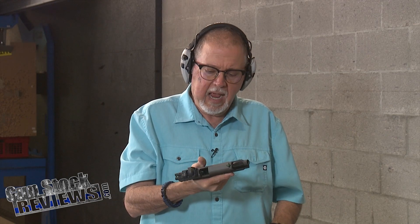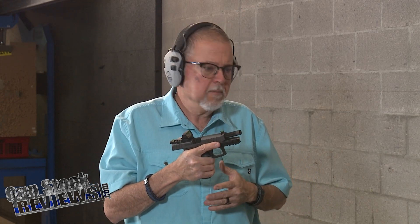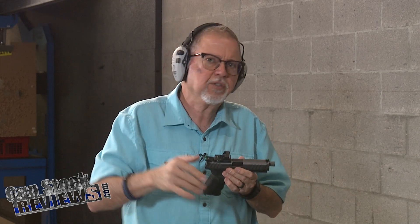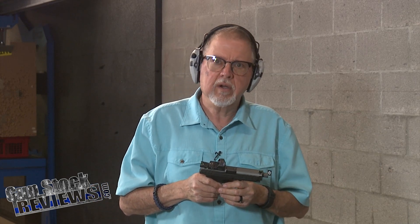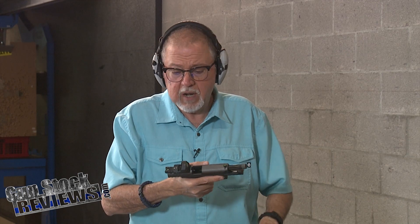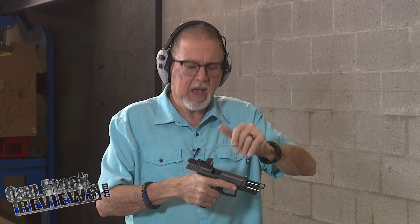I really like the full-size Stoeger STR 9. This Combat version is a great setup. I fired it for three days — basically two days I did the shoot house with it and it was fun. The trigger pull is amazing for a very budget-minded striker-fired pistol. This is a winner. When you can find it at your store, this is a good buy — the price, the high-capacity 20-round magazines that come with it for free states like ours — and it pairs great with a Burris Fastfire 4, which we'll cover in a separate video.